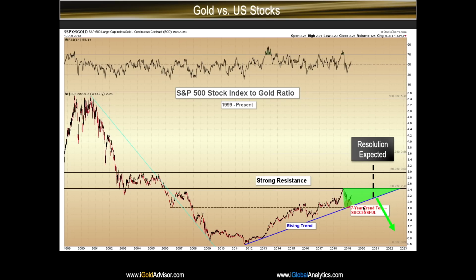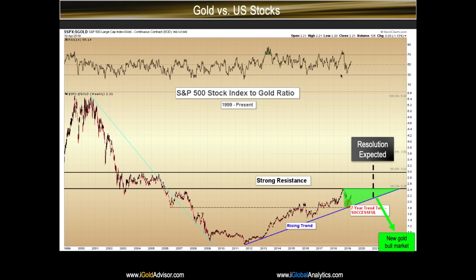So 1.85 on the lower side is going to mean there's going to be a new bull market in gold. And if you've only been participating in the precious metals market since 2011, you have no idea how exciting this can be. To have gold being the premier asset class in the world, essentially, and stocks falling and people moving into gold, not just for one of these multi-month moves that we've seen over the past several years, but for a sustained multi-year, perhaps multi-decade bull market. We need to see this 1.85 level broken. Once again, 2.21 at this moment.